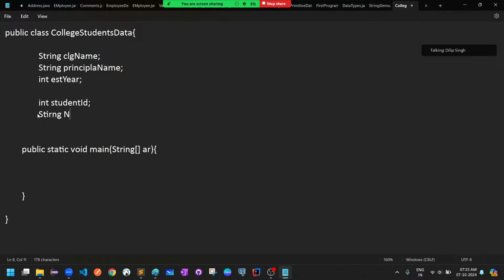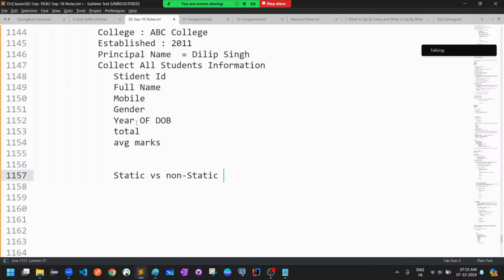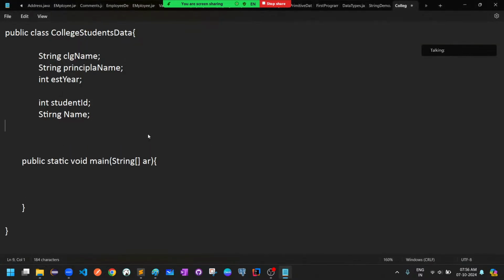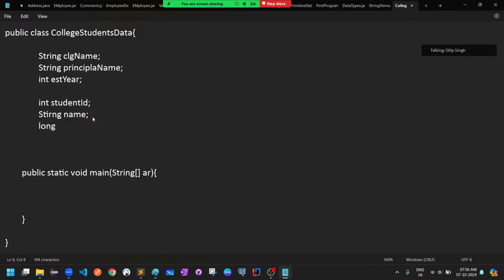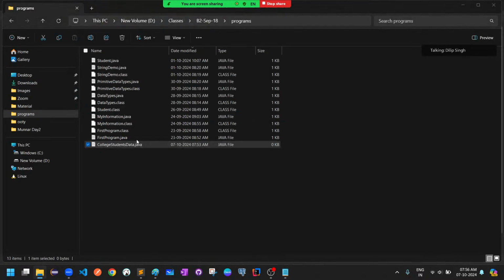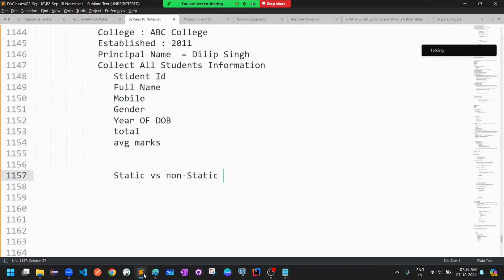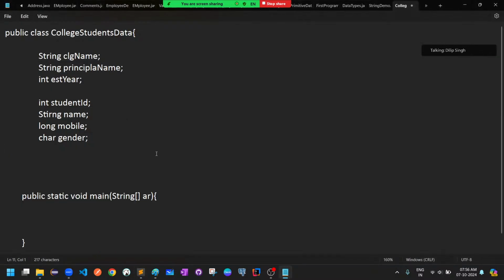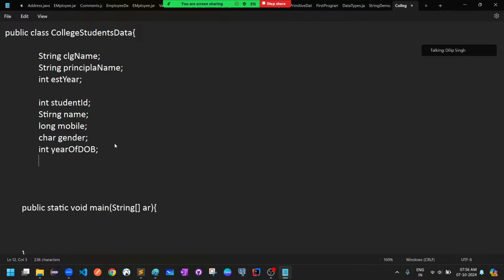These are all what you know. Mobile number I will take as long, then gender, total marks, average marks, integer year of date of birth, integer marks, double average of marks.